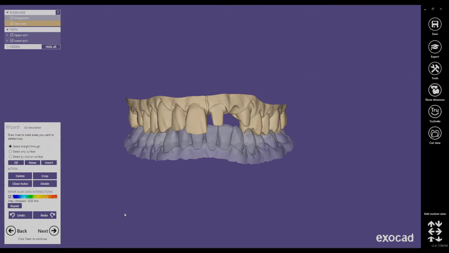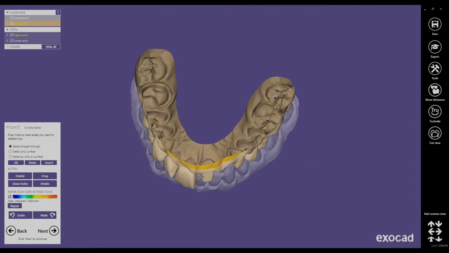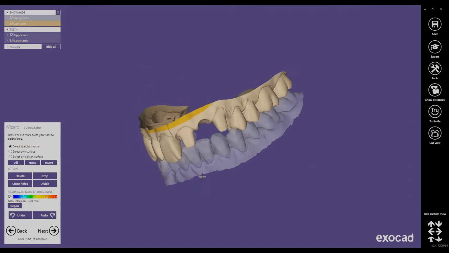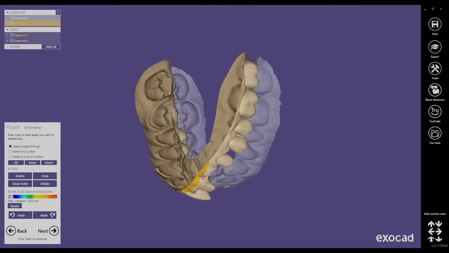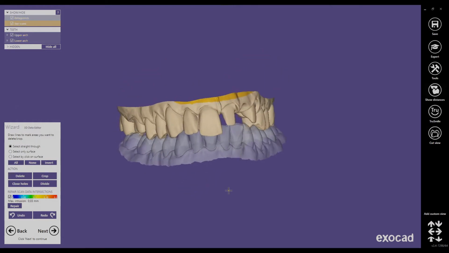In this part we have the option to remove or fix anything on our meshes. So if you wanted to remove something, you just have to left click and drag to create a selection, and double click to finish the selection. Be careful if you're using the select through mode, because you could accidentally select parts you want to keep. In this case this didn't happen.